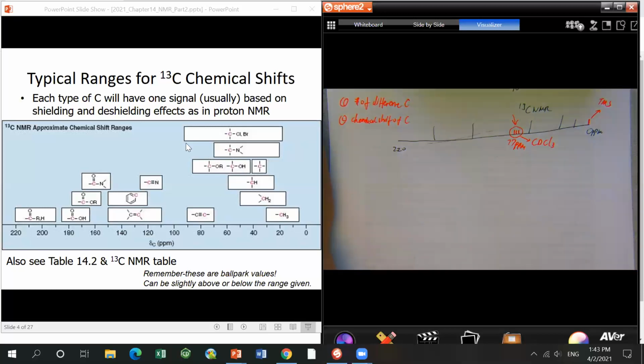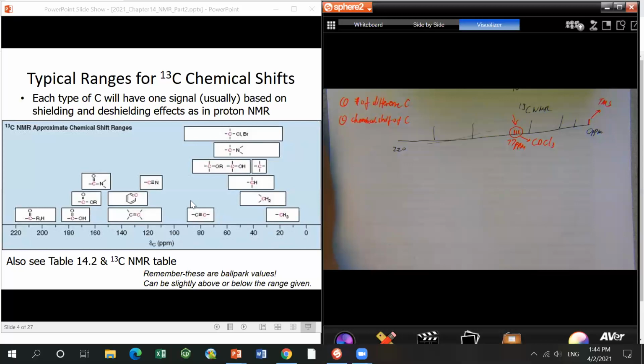Right, so that's the next very general idea about the different carbon chemical shifts. For CH3, CH2, and CH, those are strongly shielded, so they have a very low chemical shift, about 20 maybe to 40. If there is a heteroatom, like the halogens, and also nitrogen or oxygen attached to the carbon, then it moves a little higher, deshielded, to about 60.